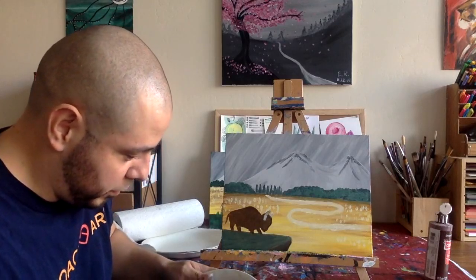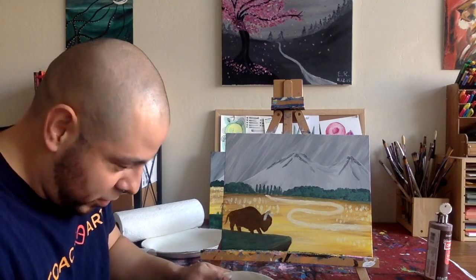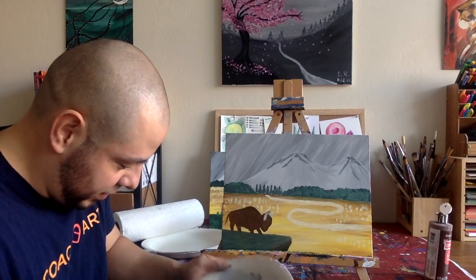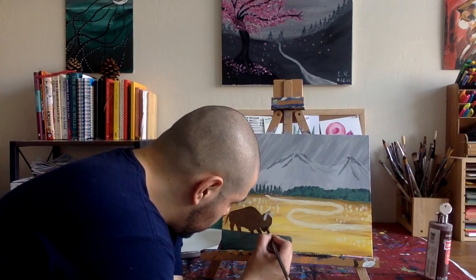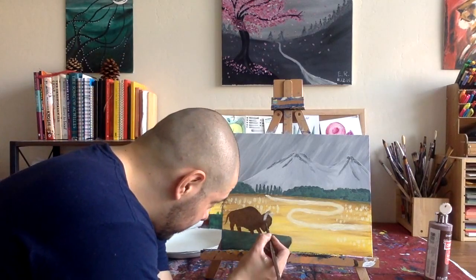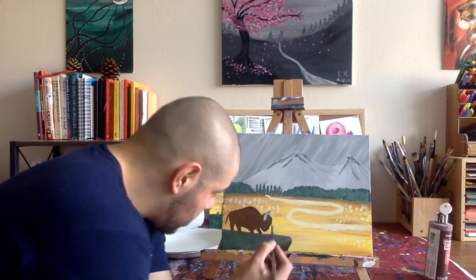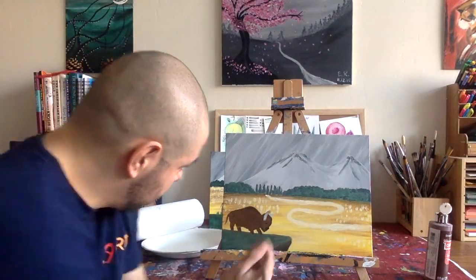All right, and then for the nose, you want to use a nice black. You can also use a very, very dark brown, as long as it's darker than what you used previously. Awesome, and then to finish it off, you want to add a black dot for the eye. Awesome, let's just clean this up here.